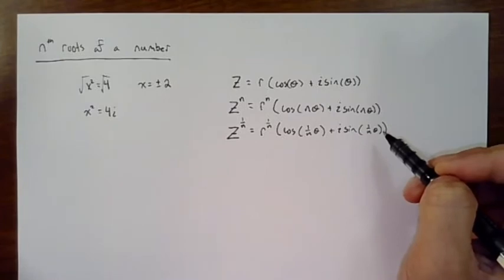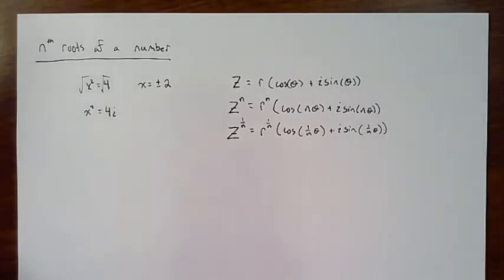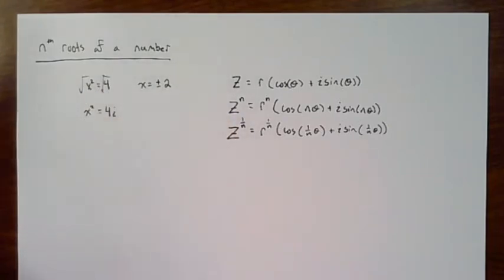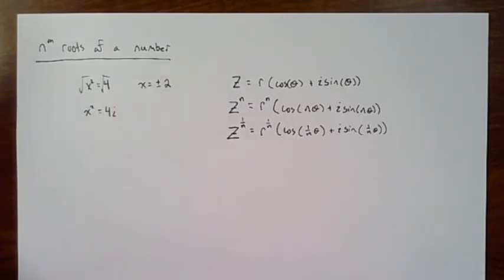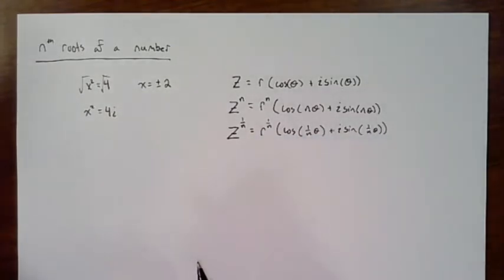And this will give us a solution to the root problem, because if you remember, if you write something with a square root, you can really write it as to the 1/2 power. But you'll notice that square roots have two solutions. Cube roots actually have 3 solutions, and so on and so forth. Nth roots actually have n solutions. This only generates 1 solution. So what do you do to generate the other n minus 1 solutions?